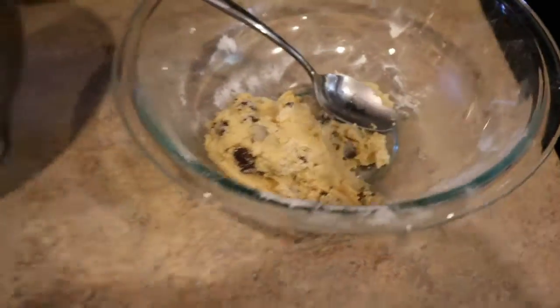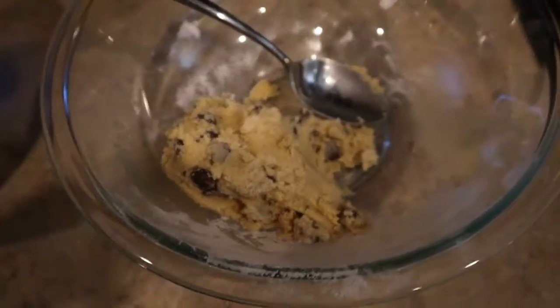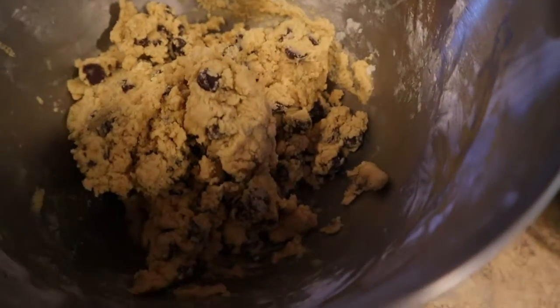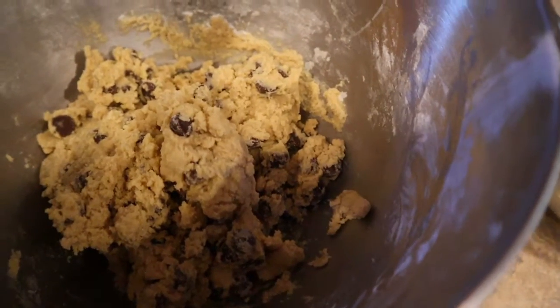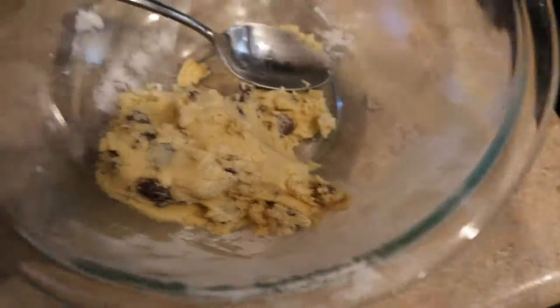So we're gonna leave them out on the counter and see if they soften up and allow me to bake them. And if they don't, we're gonna be making cookies all over again. So we'll see you in like an hour.